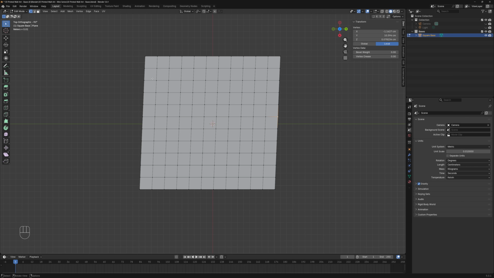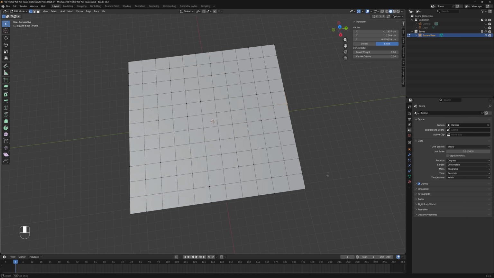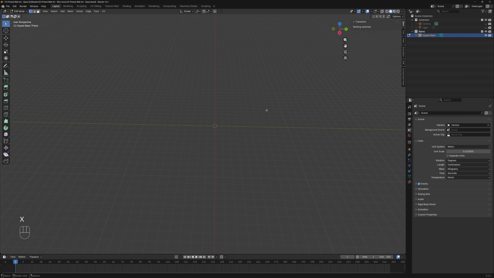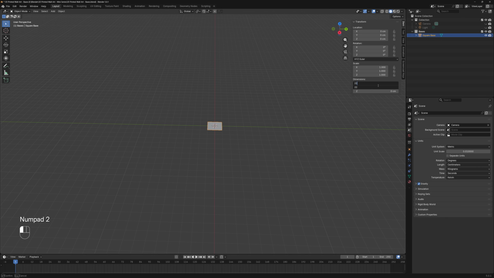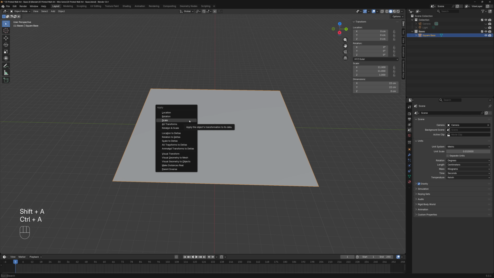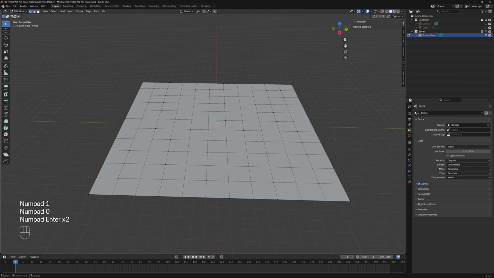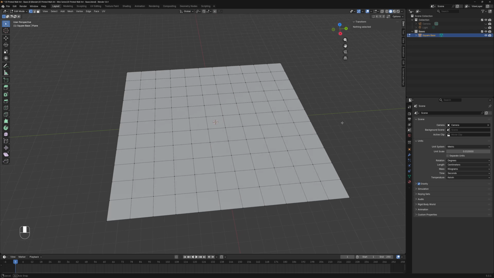I think I rotated something. So let me start over real quick. I'm going to delete all vertices, Shift A. I want a plane. I'm going to tap out, scale it to 22 centimeters, Control A, apply the scale. Control R, tap into edit mode, Control R, then enter, enter, Control R, aim at the edge, then enter, enter. So as you can see, once you get the hang of it, it's a lot quicker.